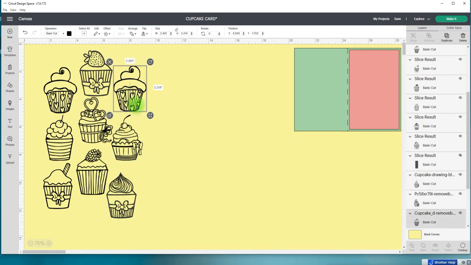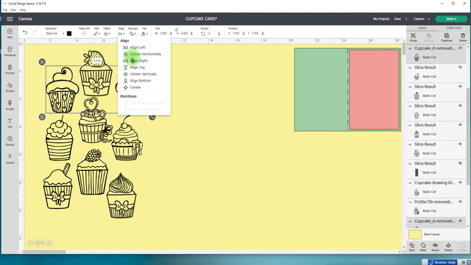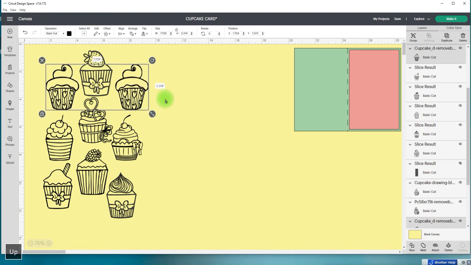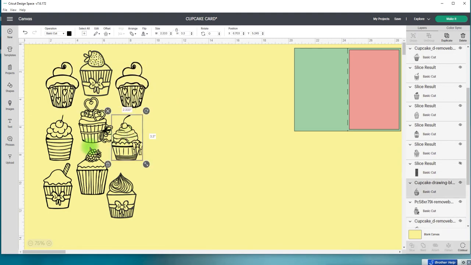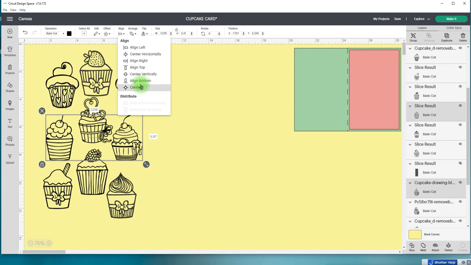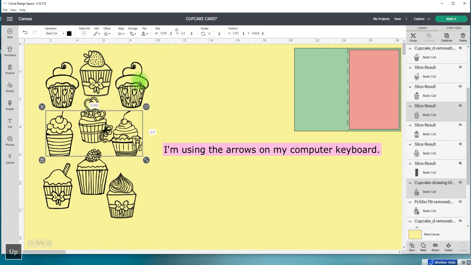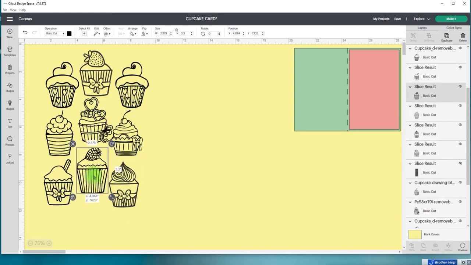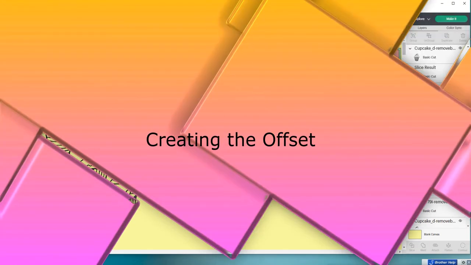So we could probably do that one and align and align bottom. Move them up. Yeah. That one and that one, align bottom. Move them up. Keeping in mind we've still got a shadow. So I digress with a lot of things, but what we really need to be doing now is making the shadow. So we'll move on to that.